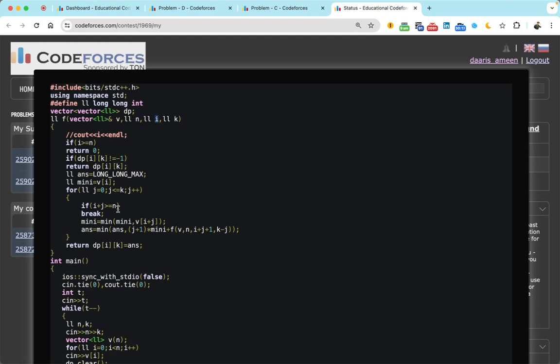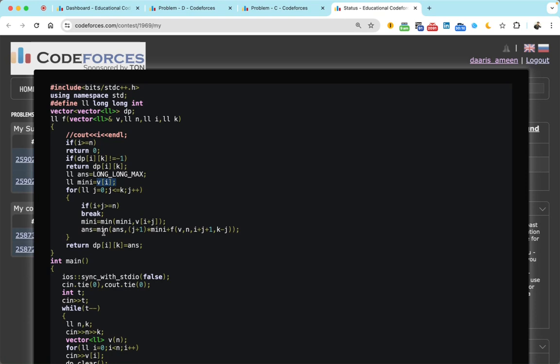If the current index i plus the k-th iteration value becomes greater than or equal to n, then it has no use, so I can just come out of the loop. If it is less, then I can happily proceed inside it and collect the minimum value. The previous minimum I kept as v of i. Either this value can be less, or v of i plus the k-th iteration value can be less. I take either of those, and then proceed to the next recursion call.